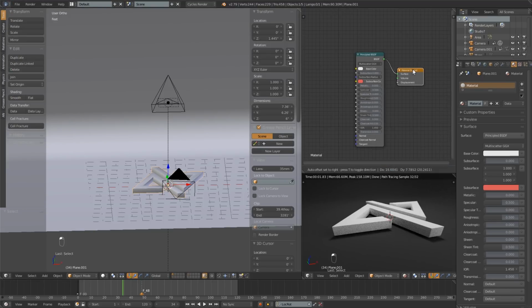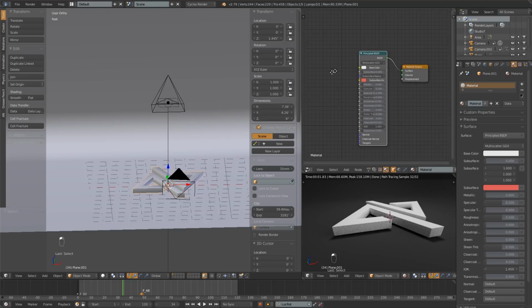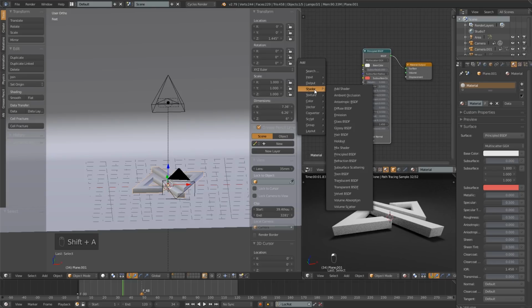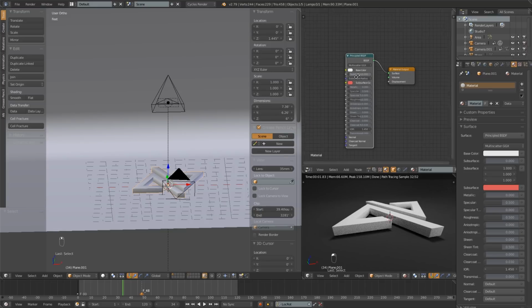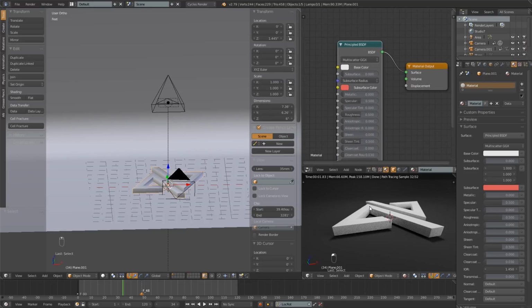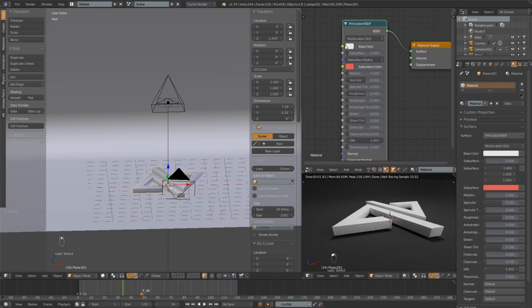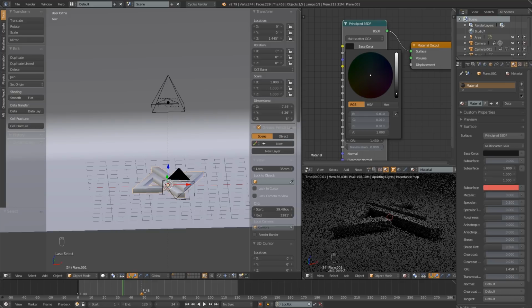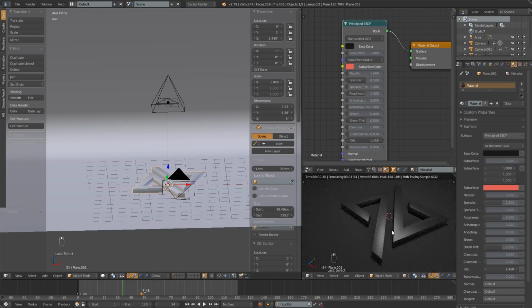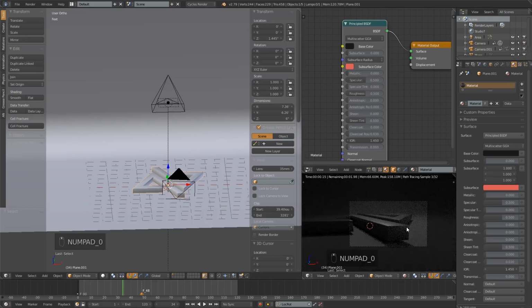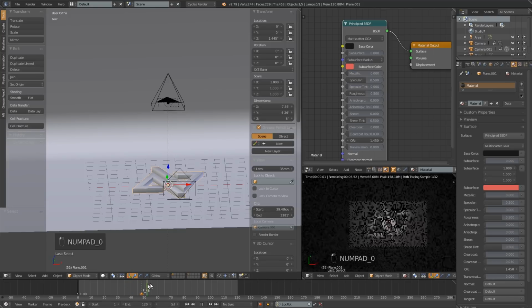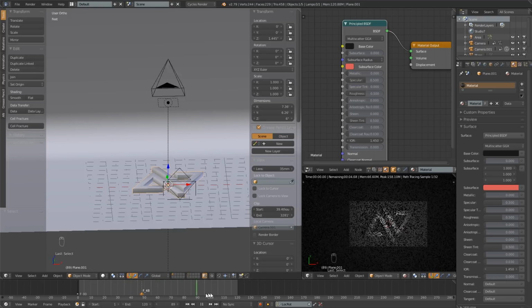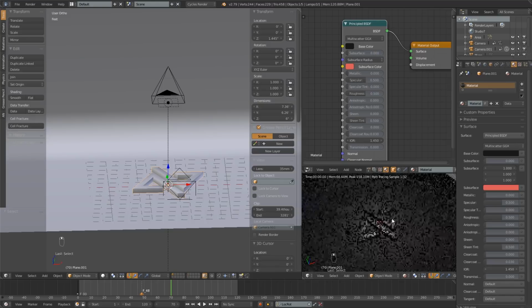Yes, if you didn't have that enabled, you would press Shift A, add shader, principled. So anyways, principled shader is the new shader in Blender. It works really well. It does a lot of stuff for you. I like it. Use it. So let's make this dark. Maybe not all the way black, but pretty darn gray. And that's looking pretty cool. It's a little too dark though. You can't really see what's going on.